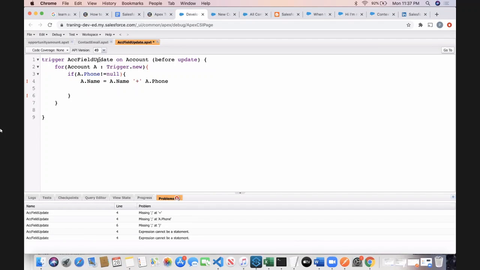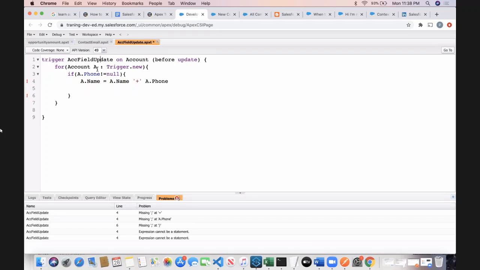So cool. Now you got to know, right? What is the confusion you have? You would have got what we just did, right? Do you have any doubt till now? Yeah, I mean, Trigger.oldMap is what maybe didn't come to my mind to use, but after looking at Moon's code, I realized Trigger.oldMap is something we need to use to get the old data, and then we need to append the phone number to the existing record name.